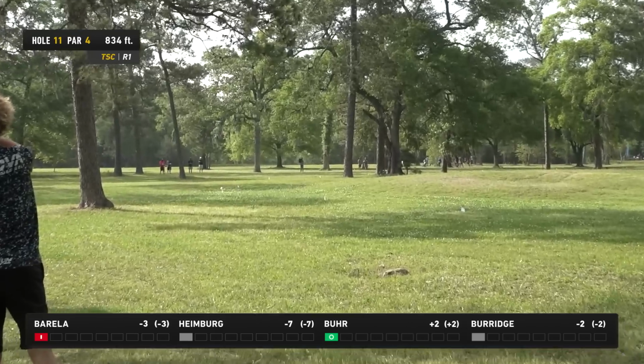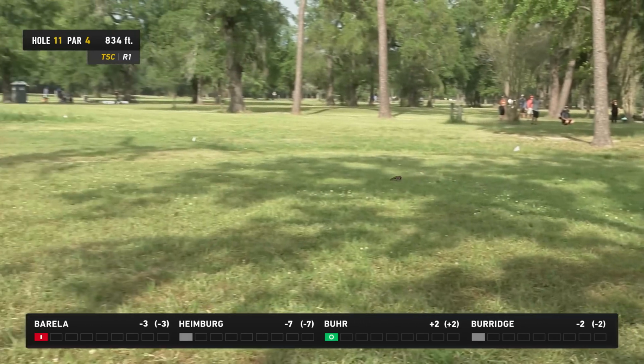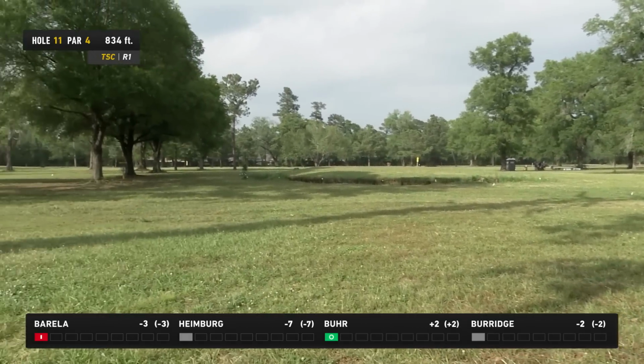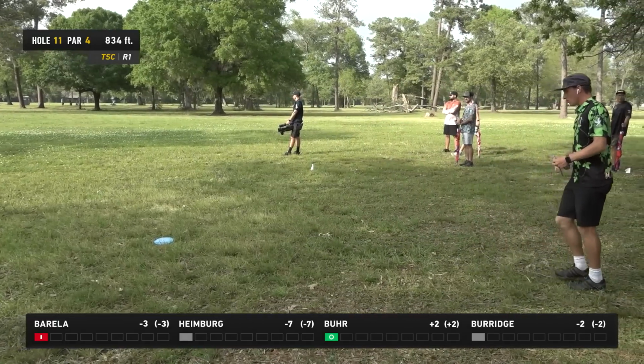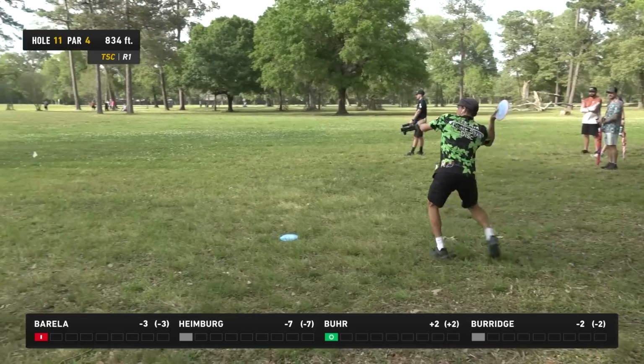Yeah, I do want to shout out the grounds crew, though. We kind of notified them that the line was getting spotty in certain high traffic areas, and they went out before the round to try to clean it up. Calvin testing that inside out of bounds line there, but going to be able to walk away with this one from this one with a par, most likely.